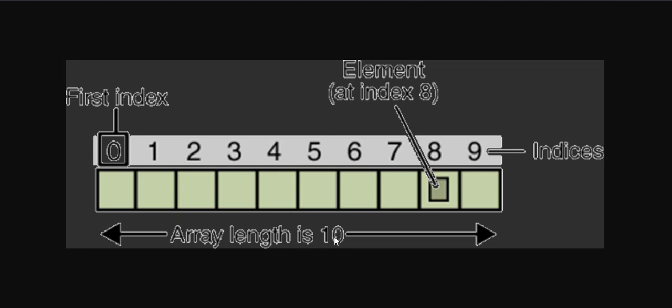For us to get the last index, we just simply subtract 1 from the size, which is 10. So 10 minus 1 is 9. Therefore, index 9 is the last index of our array.